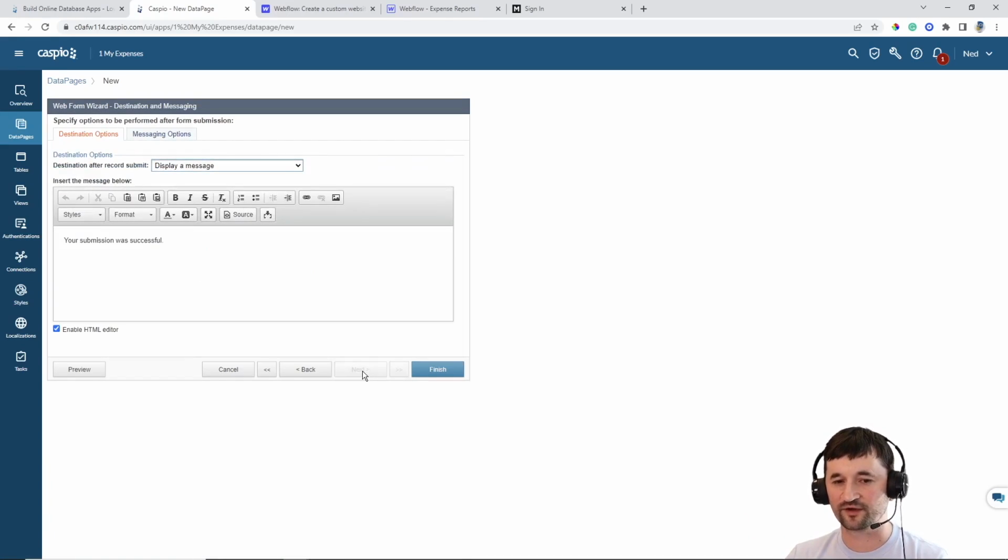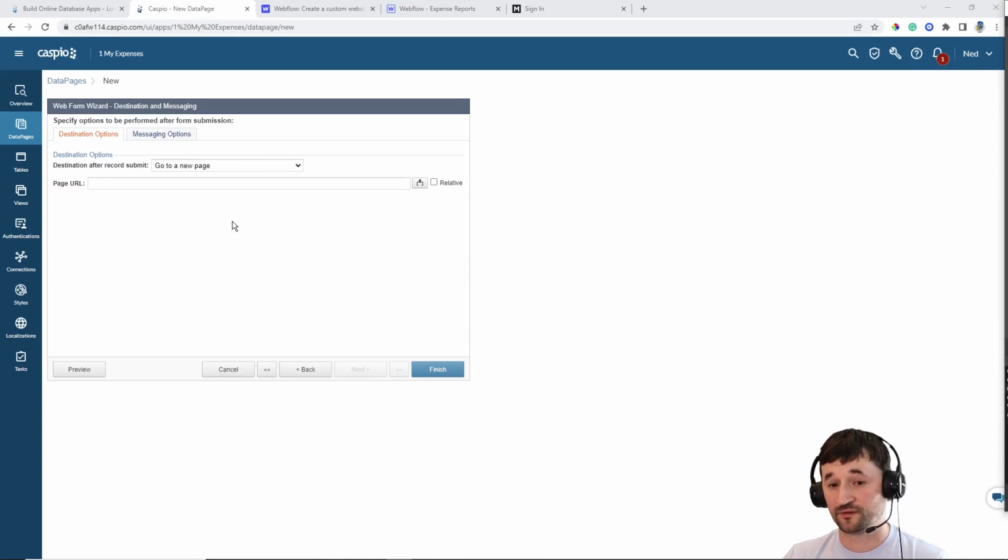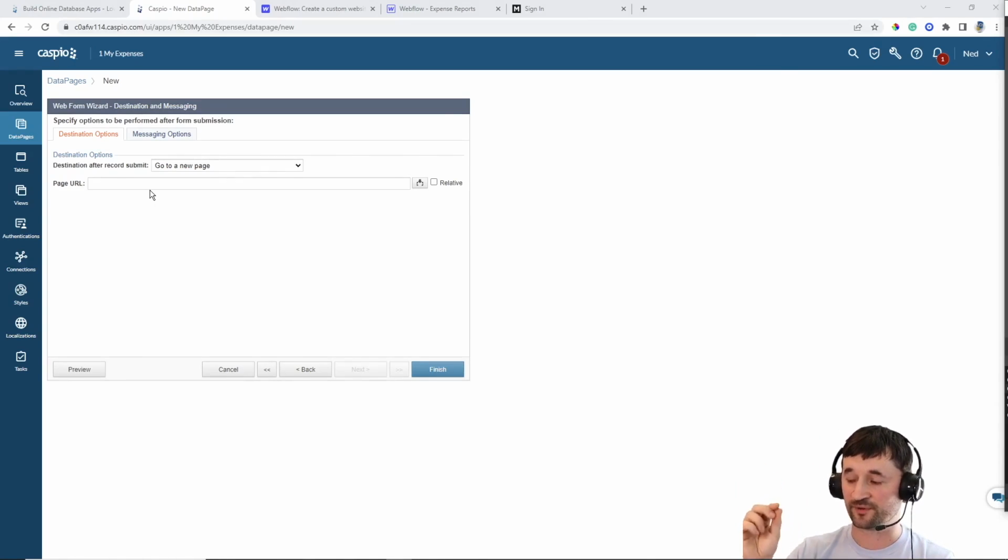And then finally here on the page, you can have a confirmation message if you'd like. I'm actually going to have the user be redirected back to my dashboard page. So we're going to have it go to a new page. When they submit the expense form, upon submission, I want to be able to see that submission immediately on the dashboard view.